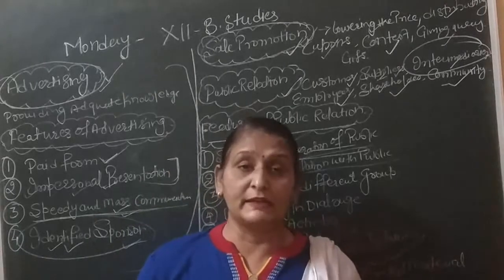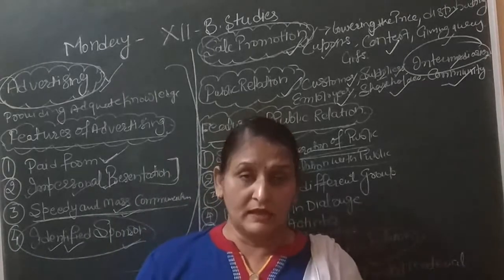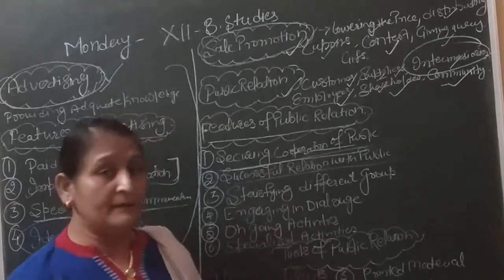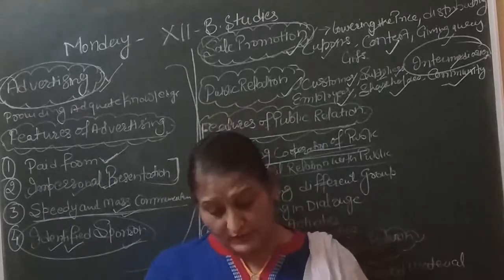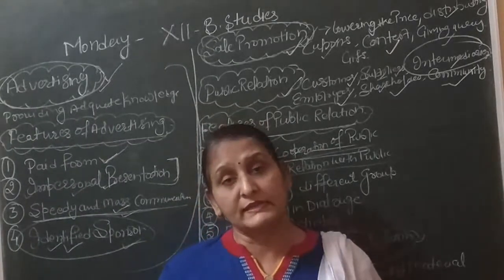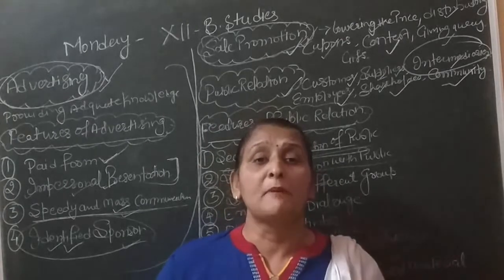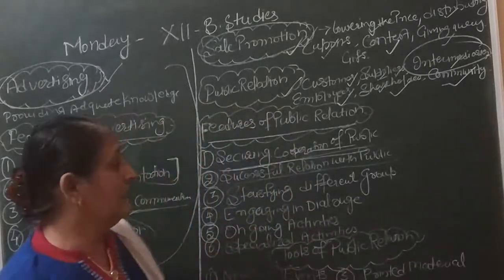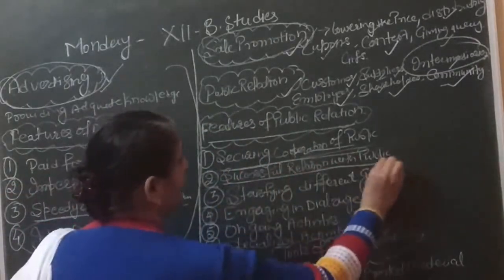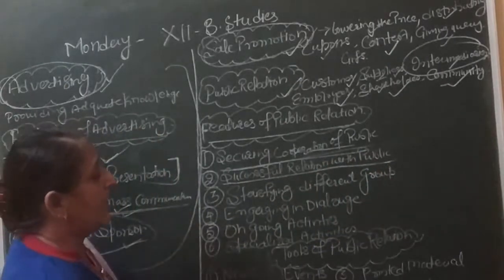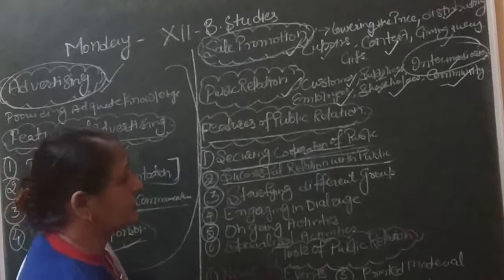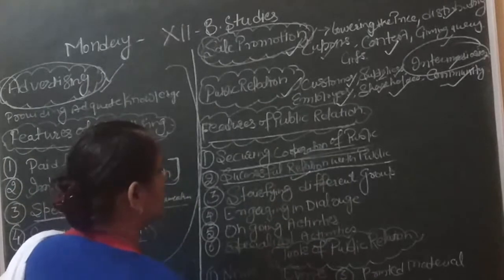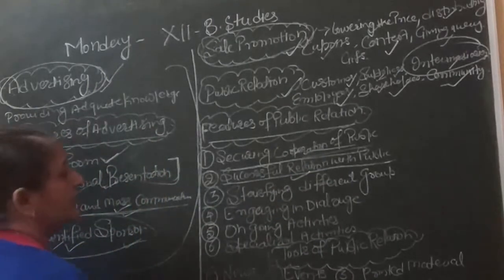When image is to be created, when a good relation is to be developed in the community, in the society, with public, with shareholder, with employee, with intermediaries, then sometimes a negative outlook is created among the people about the organization. कभी कभी किसी भी organizations का पब्लिक के बीच में, लोगों के बीच में एक नेगेटिव आउटलुक हो जाता है, and when a negative outlook is created for the organization among the public, then with the help of public relation, with the help of reputation, with the help of good image, we can change the negative outlook of the organization. So public relations work successfully with the public.